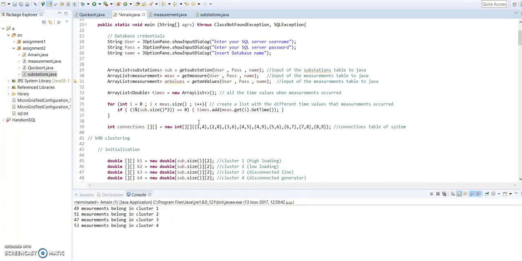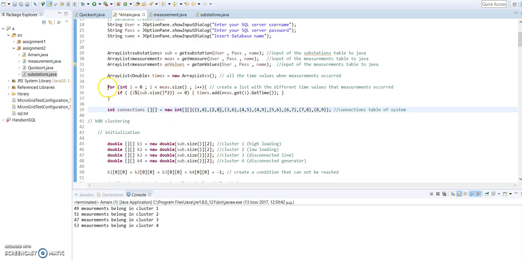We also figured out that the measurements were provided ordered by the name of the substation. So we have first the measurements for substation 1, then the measurements for substation 2 up until 9. We can change that as well and make a more general case if you want us to, but it still made our life much easier.